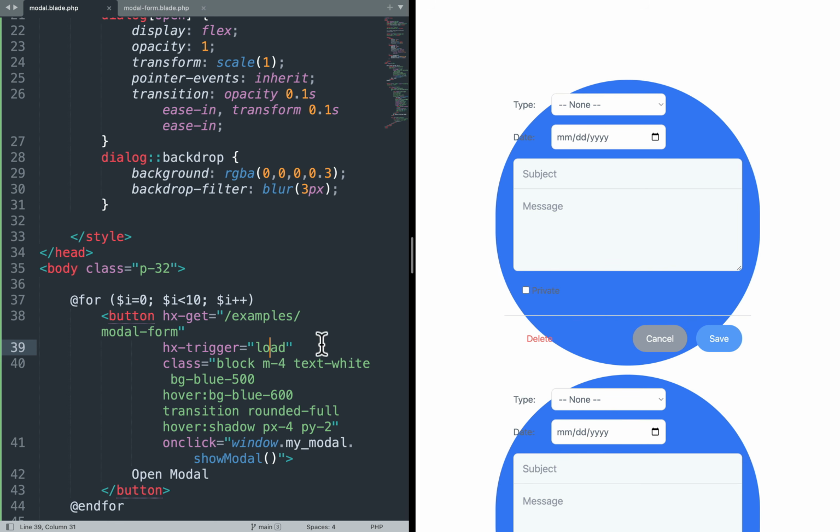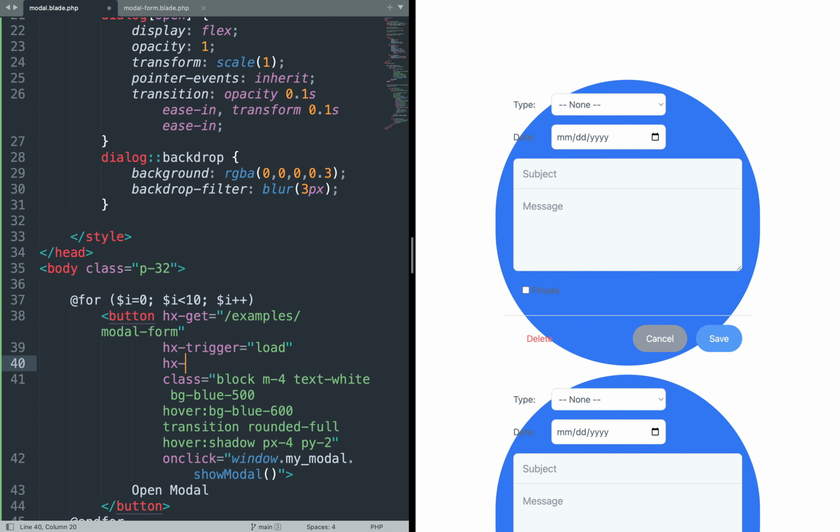And we've got some kind of issue here. Okay. So the issue is we have not defined a target. You've got to remember, sometimes it doesn't make any sense. This is putting the hx-get for modal form. If you don't define a target, it's going to put it where you called it. So this is putting that into the button.